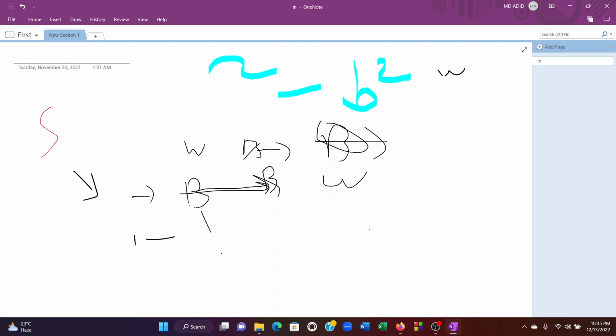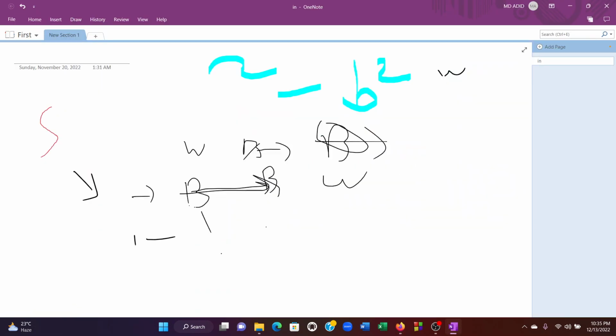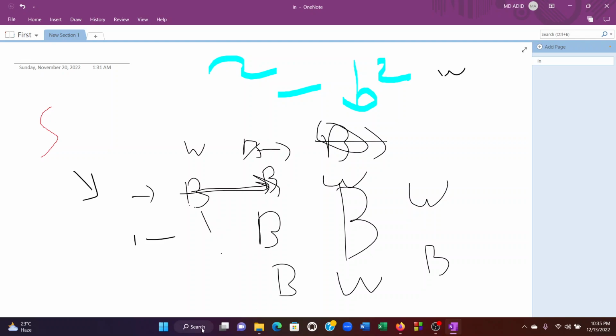So yep, that was that part. Now if I give an example with the answer no, it would be like, let's say BW and then WB, and then we have B and B. You could start with either this index or this index, but you can never complete the task. There's a specific reason for that, which I'll dive into later.